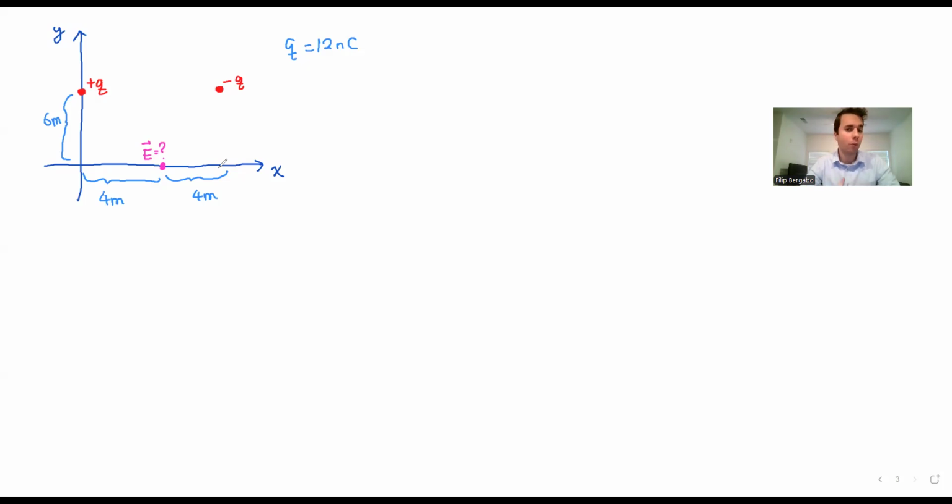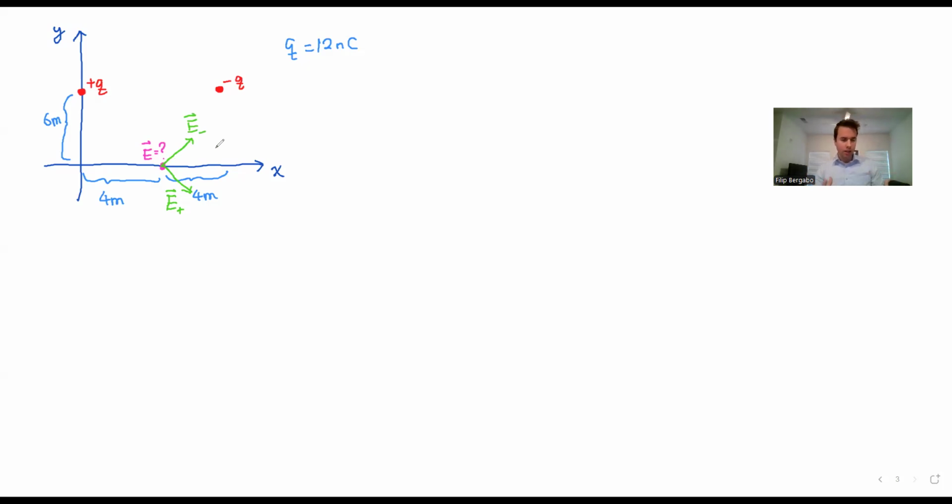I know it points away from positive charges and towards negative charges. So it's going to look something like this. Maybe I'll do this in a green. The electric field produced by the positive charge will point like this. So I'll call this E plus. It's the electric field from the plus charge. And the negative charge, think about the direction that one's electric field will point. It's going to point towards the charge. So here's the electric field produced by the negative charge.